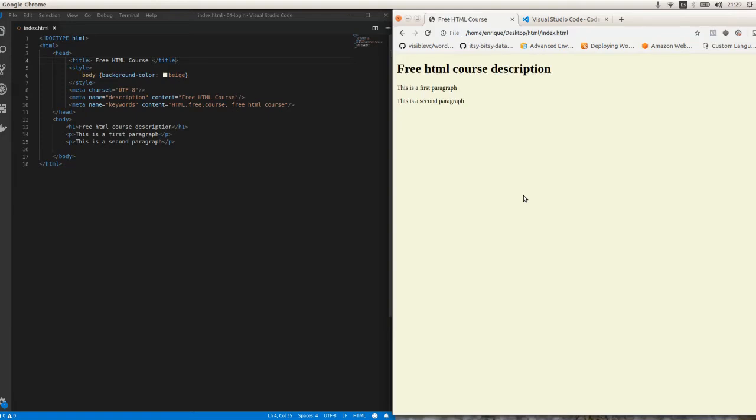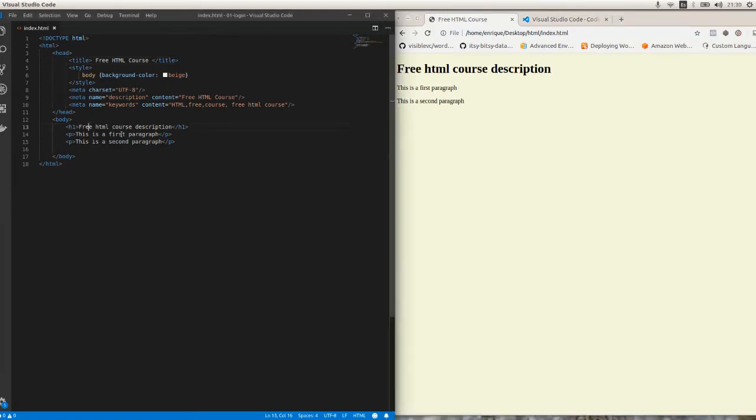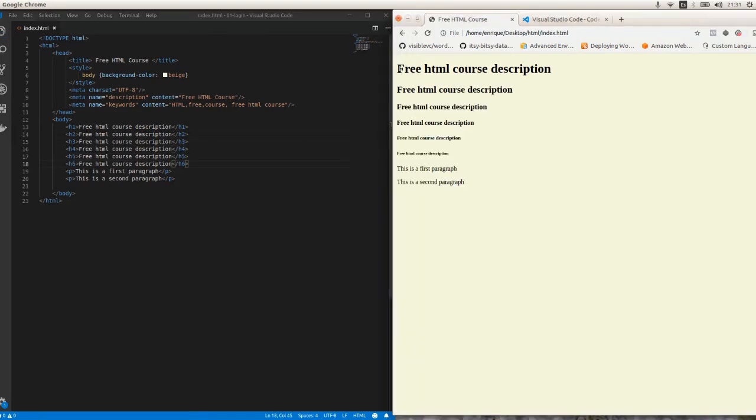If we refresh this, we should see this H1 with a different size than the paragraph, for example. And we have from H1 to H6, so I'm going to create each of those. This is the biggest font, and this is the smallest font, from H1 to H6.